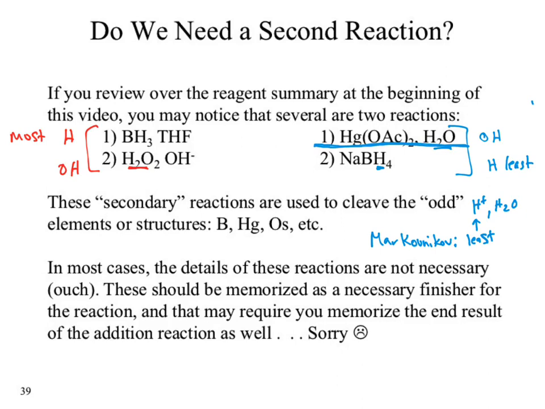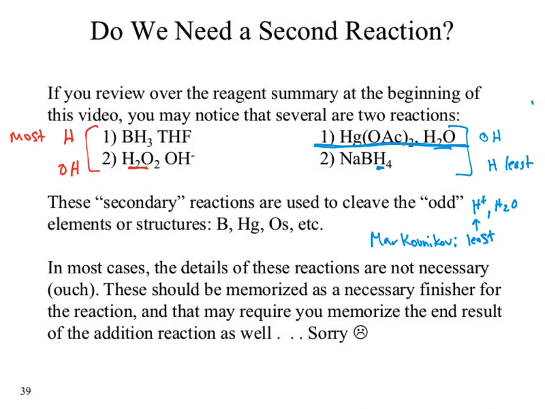To just add confusion to that, let's make sure we're aware of this. You could have a reaction that is anti-addition and anti-Markovnikov. Or you could have a syn addition that is anti-Markovnikov. What? Yeah. That's why you should use non or not Markovnikov to remove that ambiguity. In most cases, the details of those mechanisms are not necessary. So we don't have to memorize the mechanism.